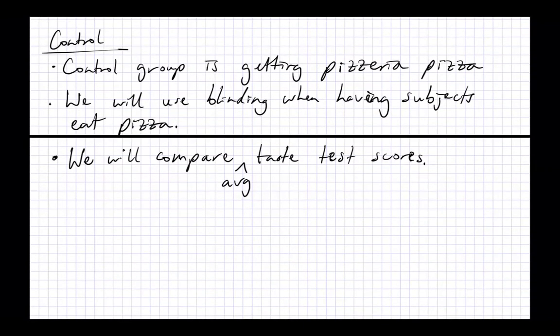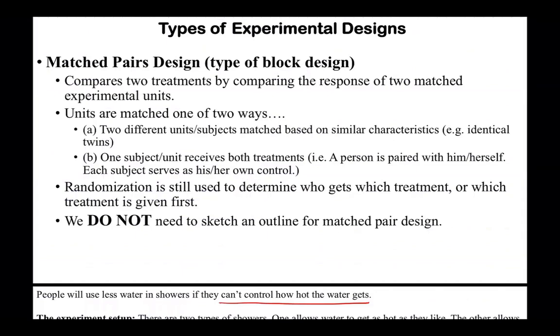Okay, so the last type, that's a block, right? That's block. That's when we want to block them certain, and we want to separate before we do the experiment into different groups. The last one is called match pair. So when you hear the phrase match pair, what does it sound like you're going to do? Match and pair. Guess what? You're right. That's what you're going to do. Okay. So who do you match and pair with?